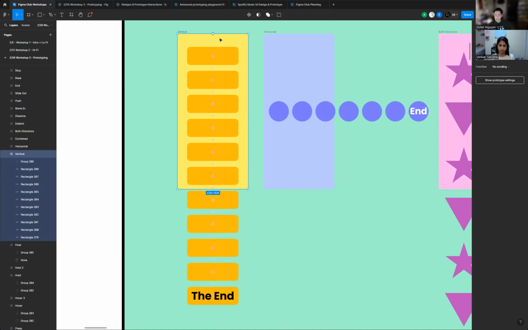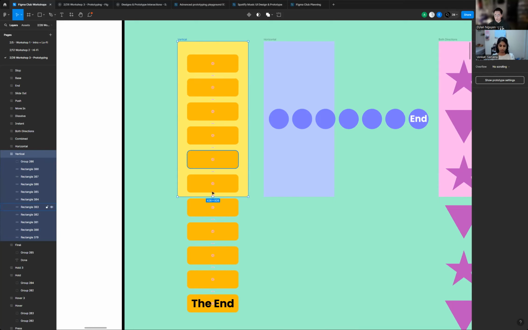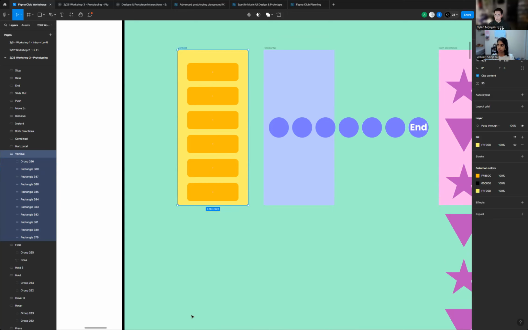But all you need to know is that a frame is a container and it is the visible area of the container. So these objects are all inside of it, but they're off the edge right now. And you can tell that because if you go into the design tab and you clip content, those objects disappear because they're not within the actual borders of the frame that you can see here. So they're not in the visible area. But we want them to be in the visible area because you want to be able to scroll to them, right?